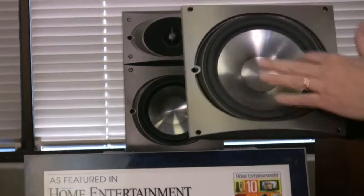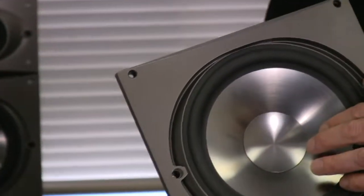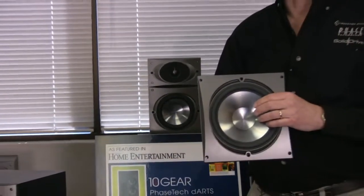The effect is that any vibrations that come off the woofer cone are not transmitted to the cabinet — they're absorbed. The other thing you notice is the bright surface of the cone material itself. We're vapor depositing titanium on top of injection-molded polypropylene, and by doing that we smooth out the mid-range response of the woofers.